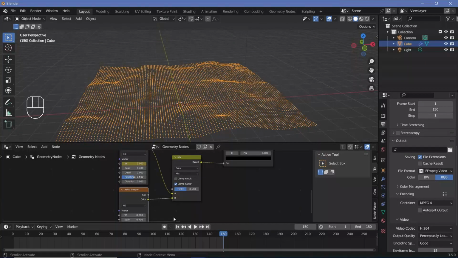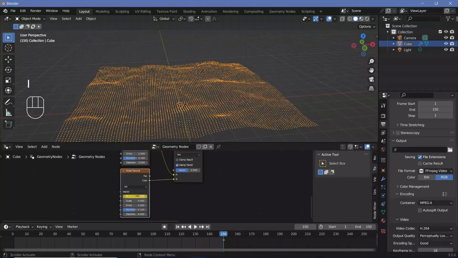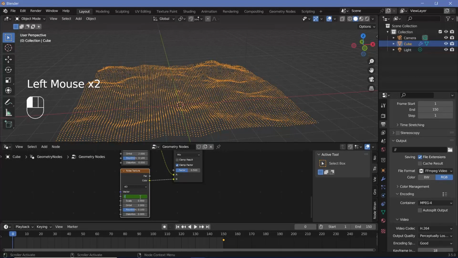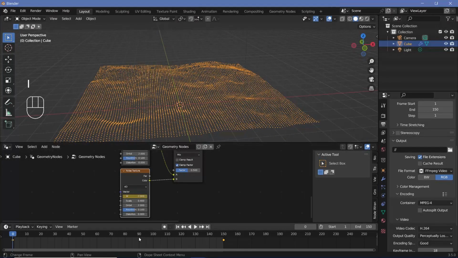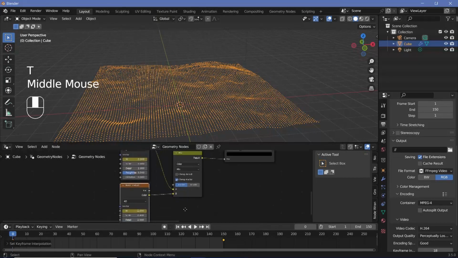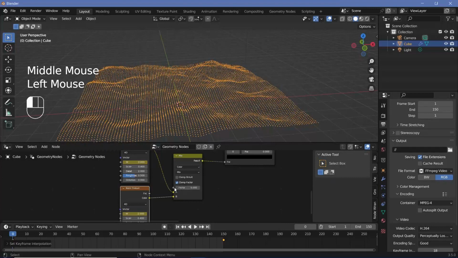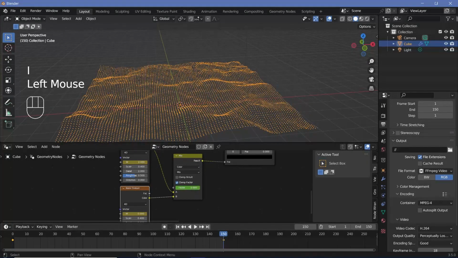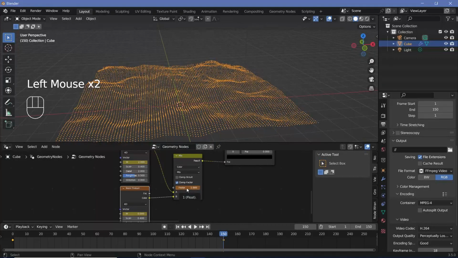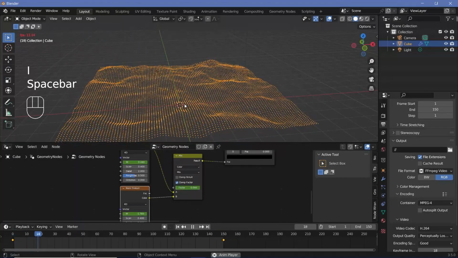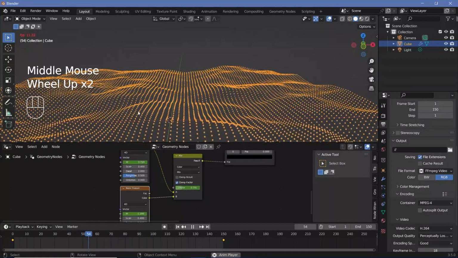Then on the second noise texture, we can go ahead and press I while hovering over the W to add in a keyframe at the last frame. Then go back to frame 0, change the W to -2 and then press I, and then go down here, press T, Linear. Finally, we'll change the factor to 0 when we're at frame 0 and then press I, and then when we're at frame 150 we'll change the value all the way to 1 and then press I. So that way you'll see you have a mesh that moves around and is perfectly looping.